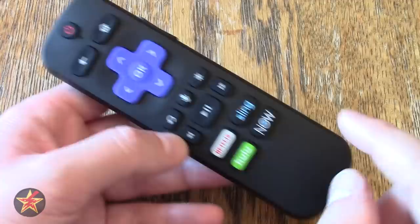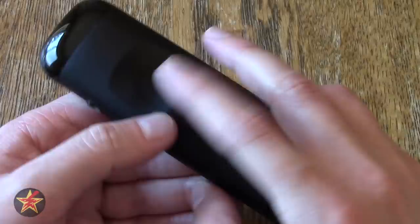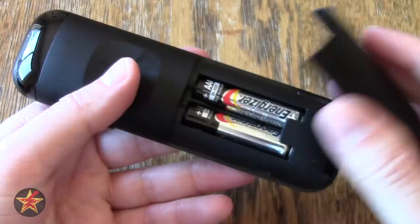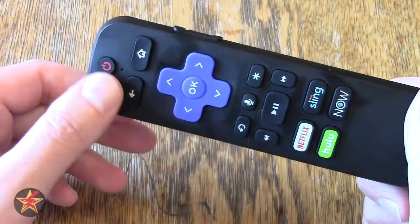Coming to the bottom, you'll notice it keeps the Roku fabric tag. The power button and IR blaster are one of the leaps-and-bounds innovations they've done, aside from getting rid of the lanyard they used to have. On the back it's got a divot for your finger, making it easier to hold when using the directional pad. It has a drawer for the included AAA batteries. The AAA batteries are one thing I don't like — I wish they were AA, but I realize that would increase the size of the remote.